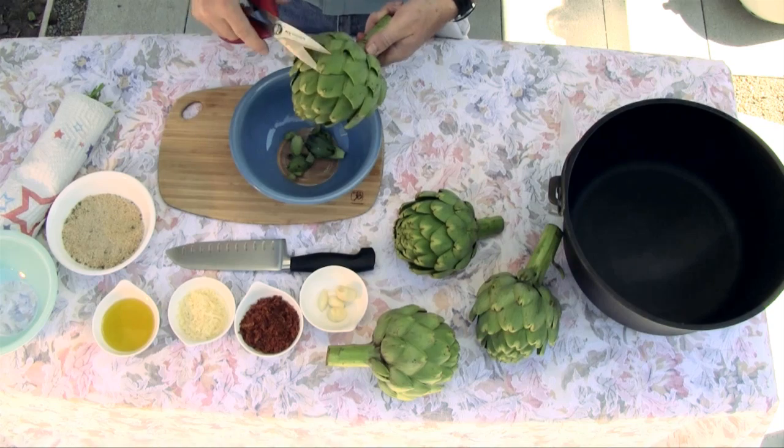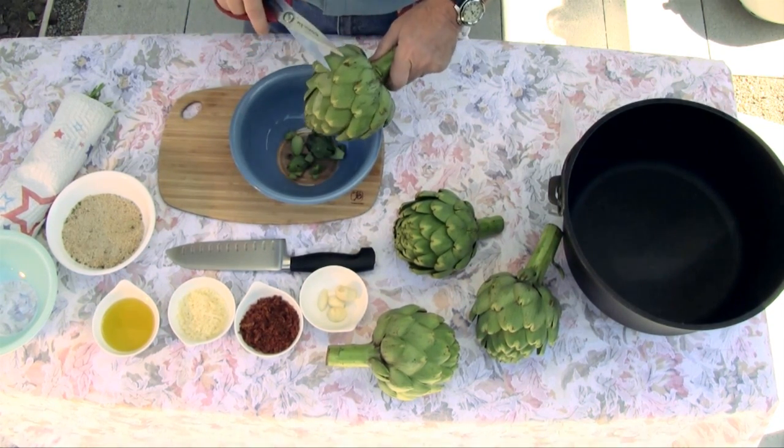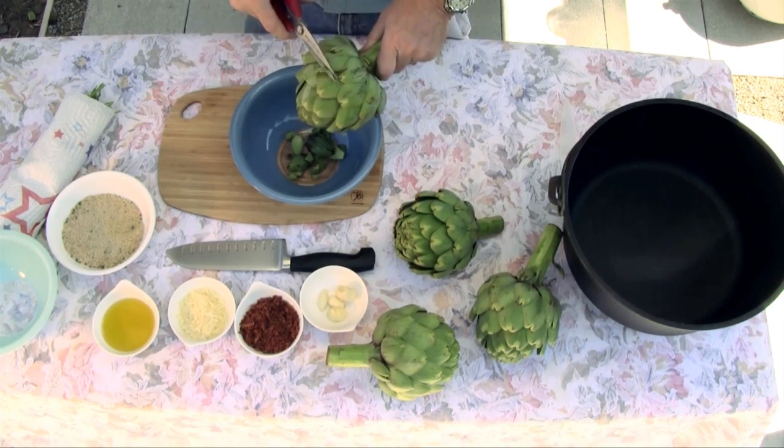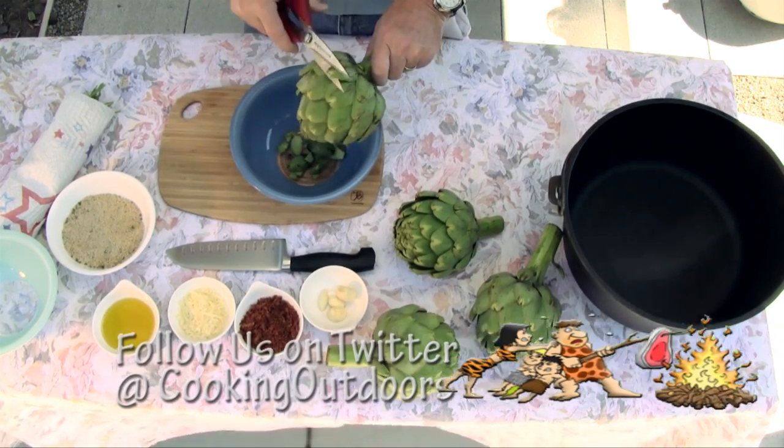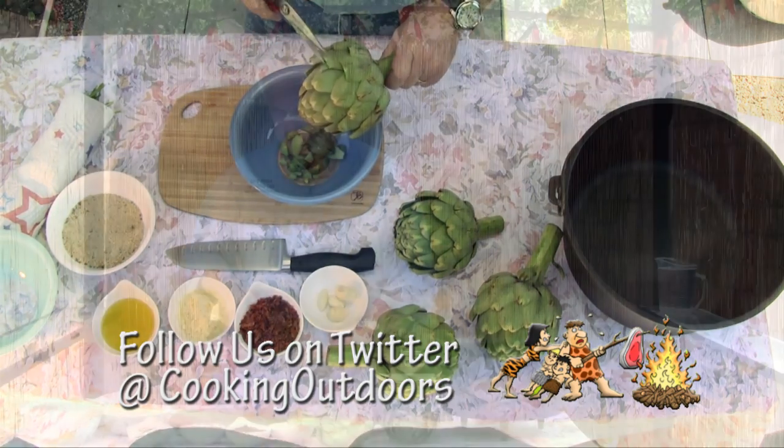I'm going to take all these little thorns, and we're just going to trim the end off of it. And I got to tell you, when I just eat an artichoke by itself, I don't bother doing this, but I'm going to be putting my hands down in these little pockets, and I really just don't want to get poked up too bad. The other big reason why you want to do this is really it's just eye candy. It makes it look so much nicer.